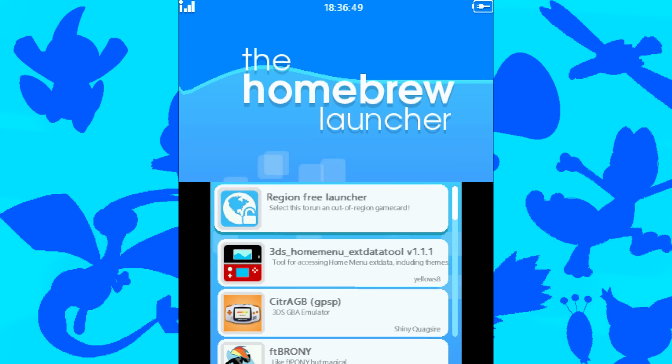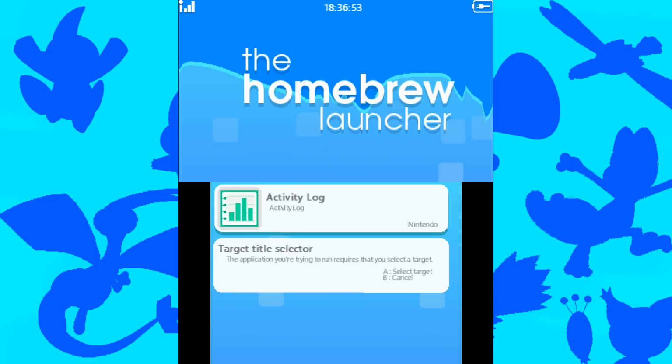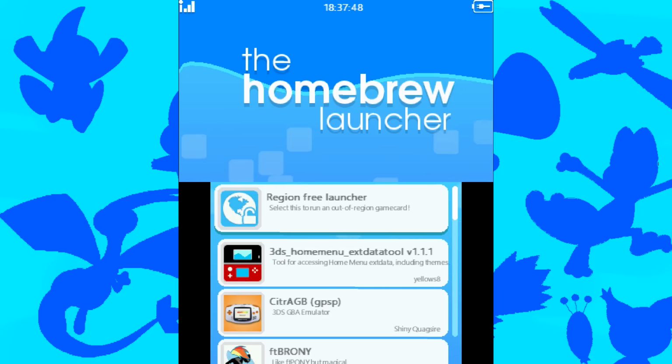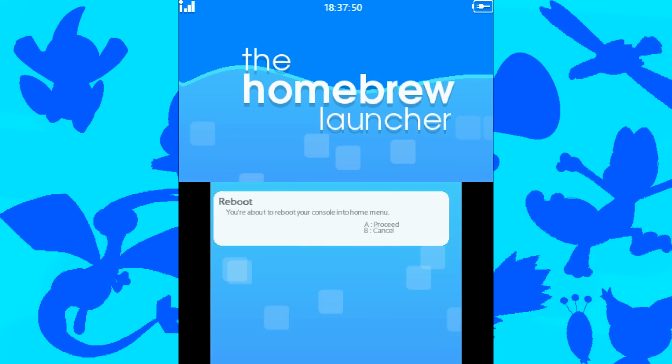Now once we're in the Homebrew launcher, let's go down to Save Manager once again, select our Pokemon game of choice. So let me just get to Pokemon Omega Ruby, select your target with the A button, and instead of pressing A here, you're going to press B to import the save data that you saved to your SD card. So now let's press X to exit, and then just press the start button here so you can reboot your console and go back into the home menu.